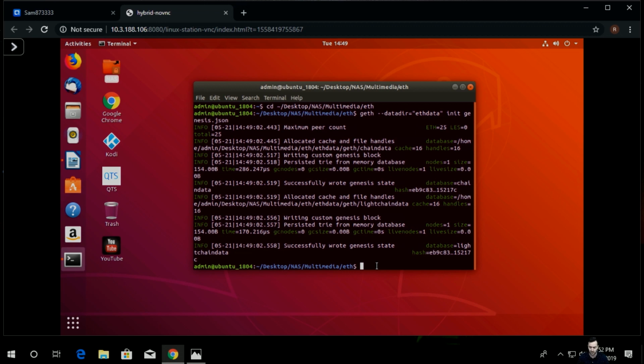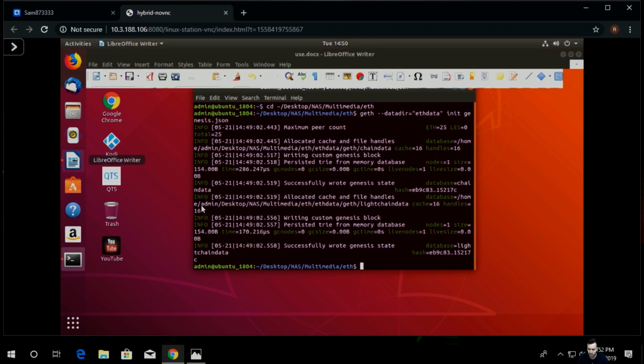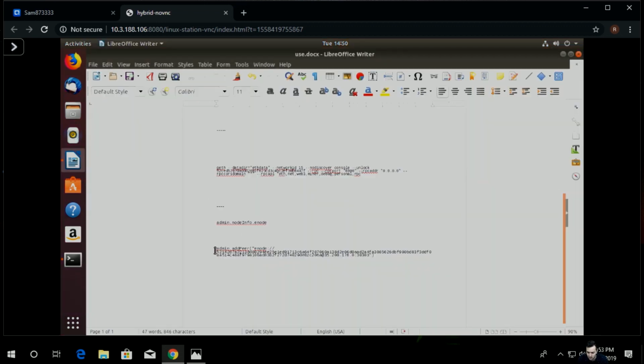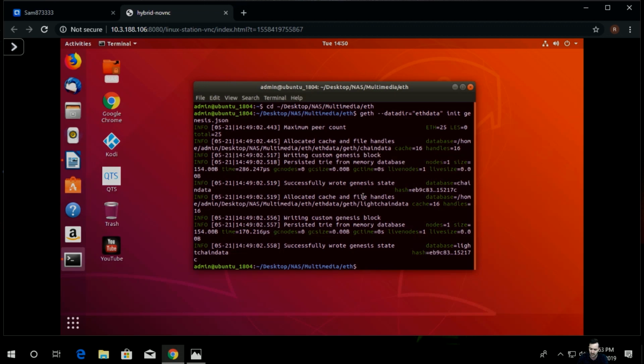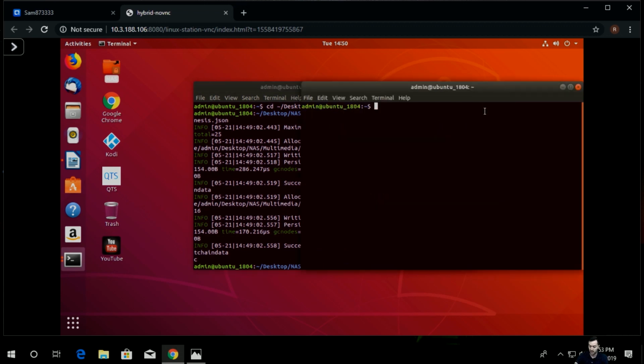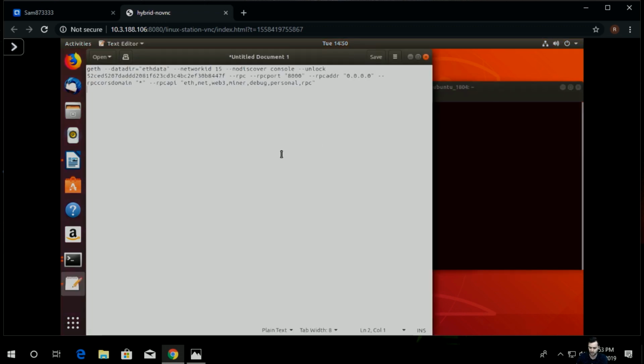Now to start the node, as I mentioned, I have saved the command here, and I can copy this one. We use the Ropsten and the RPCs, and probably I need to make some other changes here. Let me paste it here.